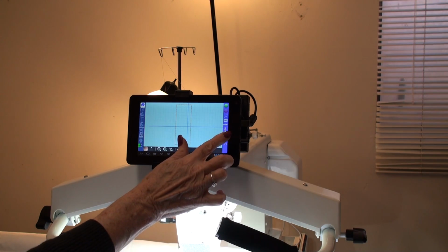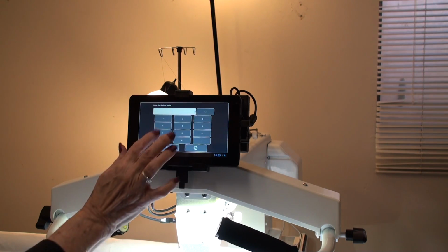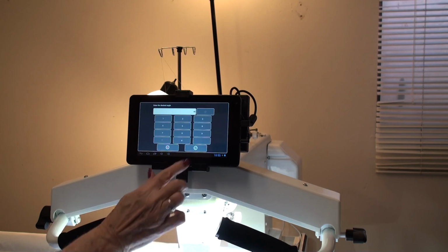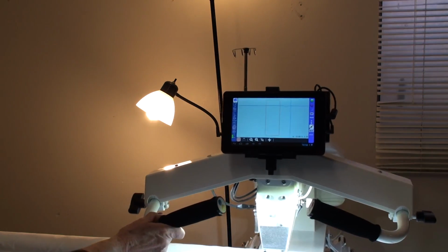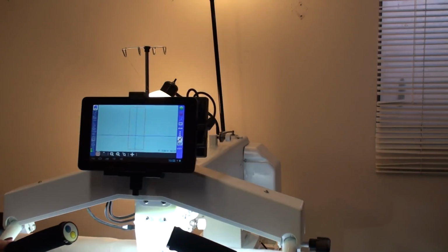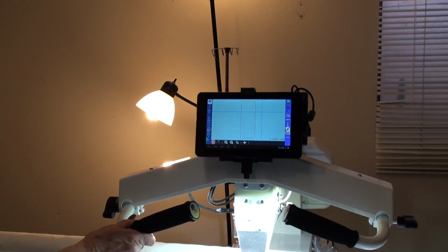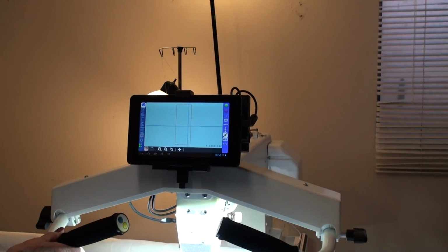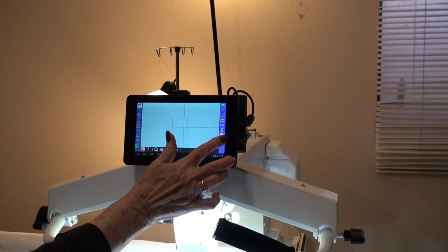Okay, so now the last one is cool. It is diagonal, so I'm going to go in and tell it I want a 45-degree angle. And now I can make a 45-degree angle and can't move at any other angle. So I can do stitching at an angle that I would choose.